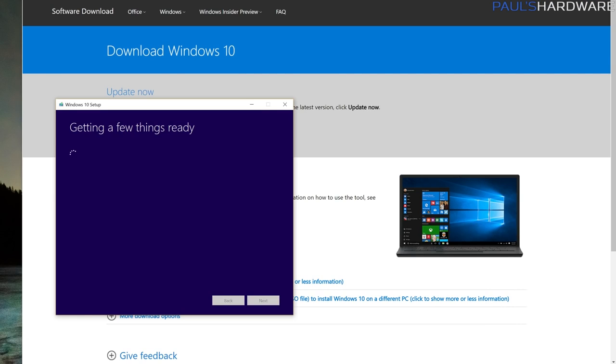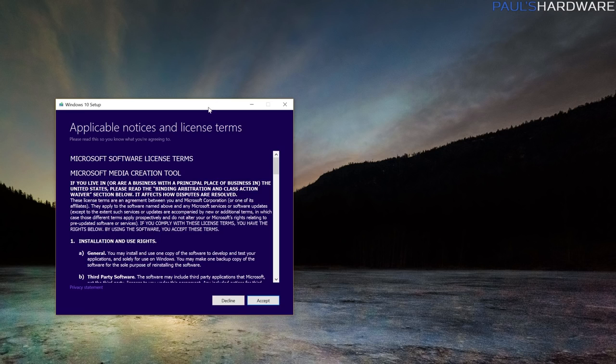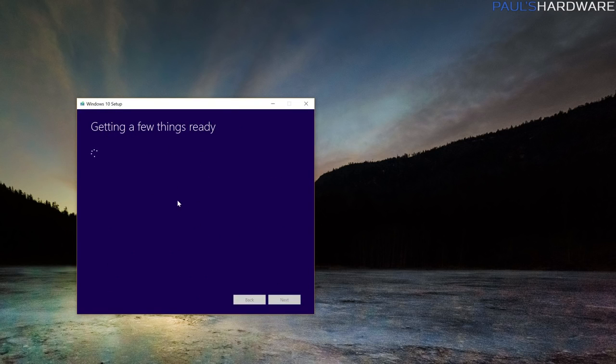Once the download's finished, you can launch the media creation tool. And you should see it pop up just like this. You need to agree to the license terms, and then it'll take just a moment to get set up. This will basically download the Windows 10 ISO and plop it onto that USB drive for you.